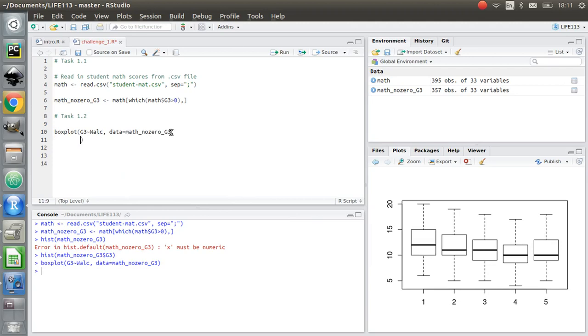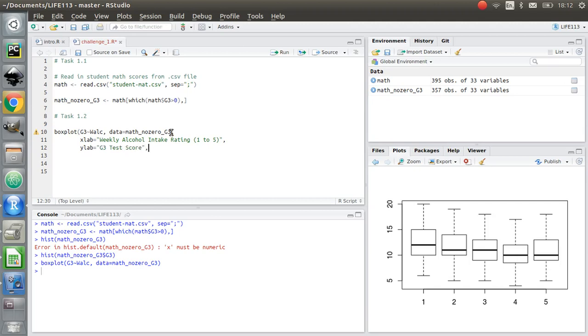I'm going to call this xlab equals weekly alcohol intake rating 1 to 5. And also going to label the y-axis with G3 test scores.